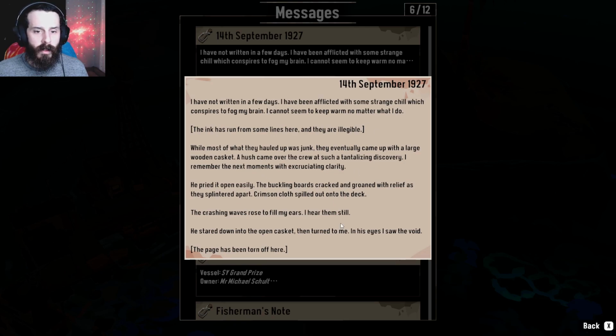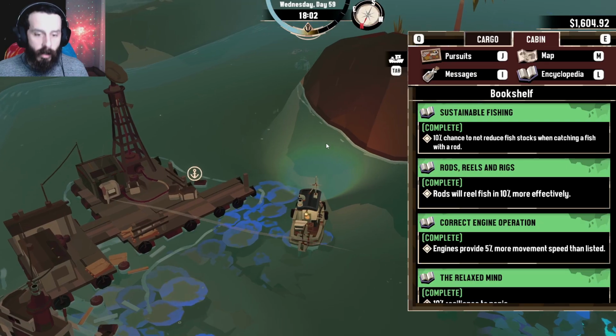While most of what they hauled up was junk, they eventually came up with a large wooden casket. Hush came over the crew at such tantalizing discovery. I remember the next months with excruciating clarity. He pried it open easily. The buckling boards cracked and groaned with relief as they splintered apart. Crimson cloth spilled out onto the deck. The crashing waves rose to fill my ears. I hear them still. He stared down into the casket. He then turned to me. In his eyes, I saw the void. The page has been torn off here.